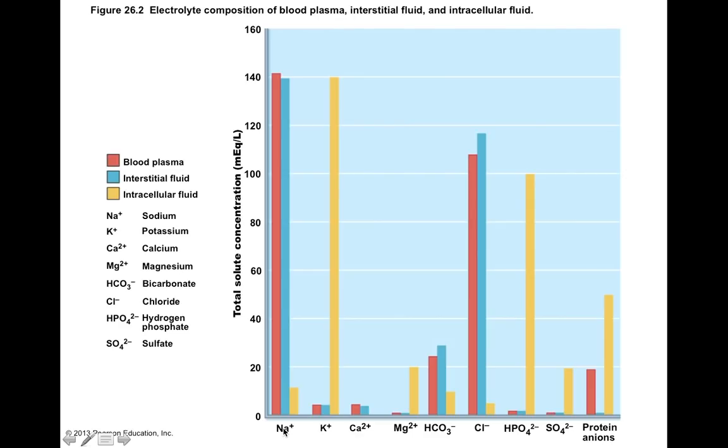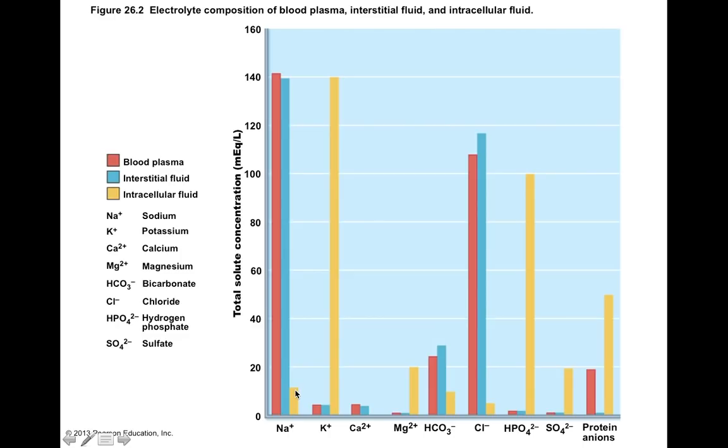Now, looking at this graph, what we see is that sodium's in highest concentration in your plasma and your interstitial fluid. Both of those together are part of your extracellular fluid compartment, right? Because plasma and interstitial fluid are in the extracellular fluid. So we're saying that basically sodium's in higher concentration in the ECF, and it's super low concentration within the intracellular fluid. So you might wonder, how do you get this gradient? It's high outside the cell and low inside the cell.